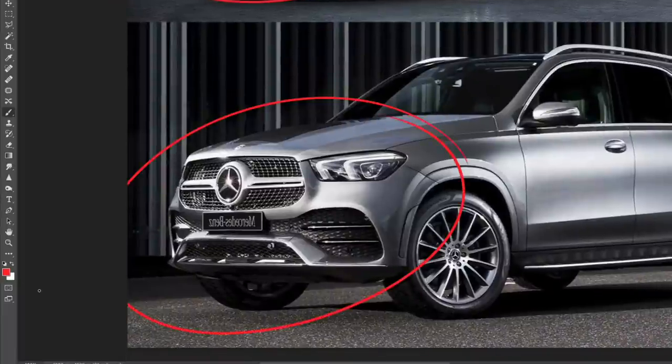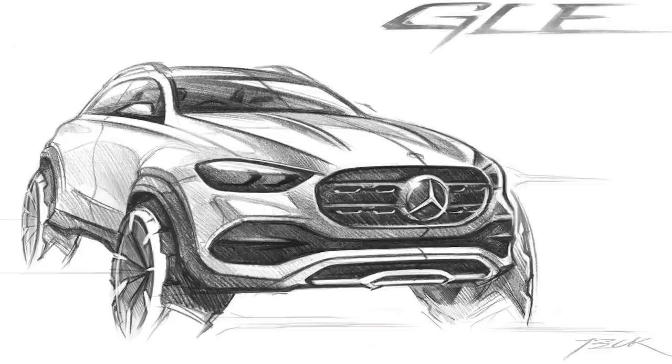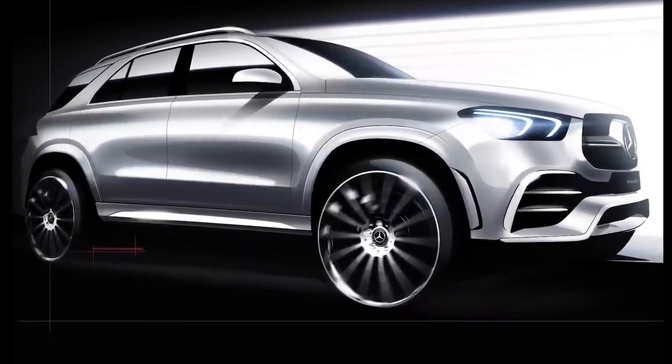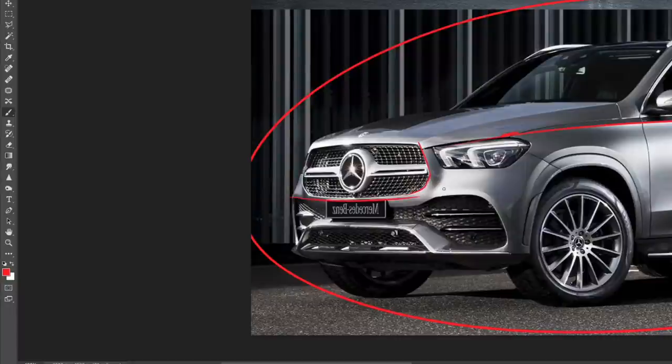The GLE to me is one of the best looking SUVs in this size right now. It has to do with the stance of the car — this is one of those cars that translated really well from early sketches into production without losing the stance. That happens so often in the SUV segment: in sketches we see massive wheels bulging out, and then it loses all that in production. The GLE's upside-down smiling grille works really well, and it almost has a video game or military-style quality to the design.